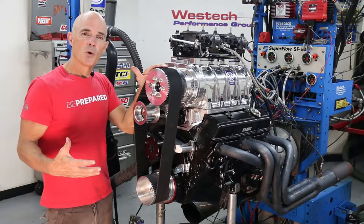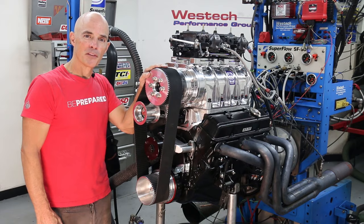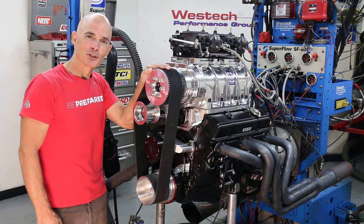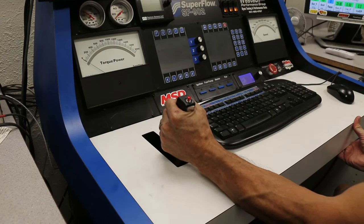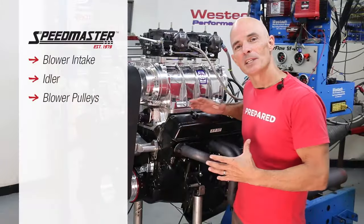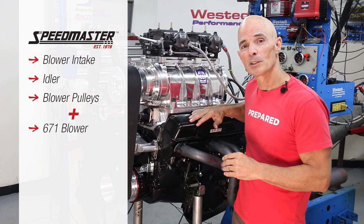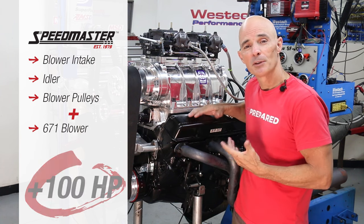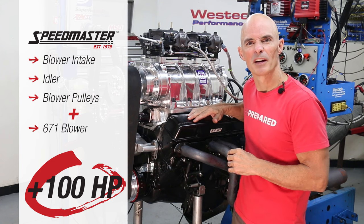Well, we've got the 671 dual quads and all those cool accessories installed on our crate motor. With everything ready, let's build some boost. As we can see from the dyno results, adding those Speedmaster components and 671 blower to this mild GM crate motor increased the power output by over 100 horsepower. But you don't think we're done there, right?